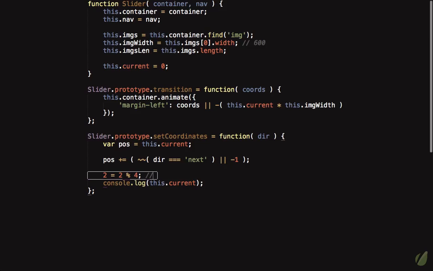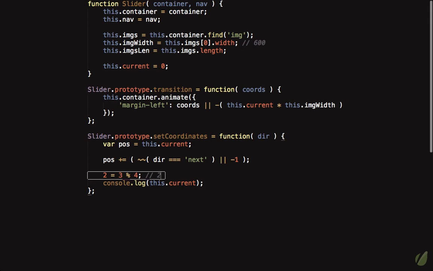And that would be equal to 2. Or if we set that to 3 mod 4, that's 3. Or if we set that to 1 mod 4, we know that's 1. But as soon as we get to 4 mod 4, 4 mod 4 is 0. And so this is how we are updating the current image back to 0.